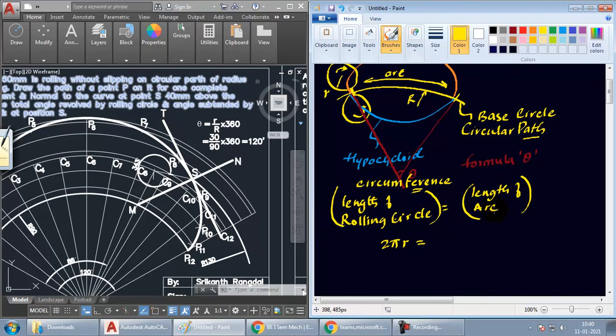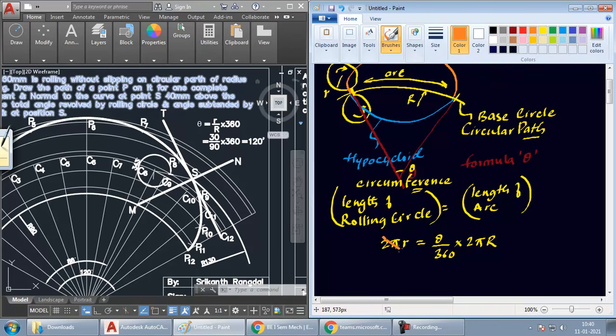And the length of the arc: if this angle is theta here, the formula will be theta divided by 360 into the total length, which means the total circumference of the larger circle, that is 2 pi into capital R.